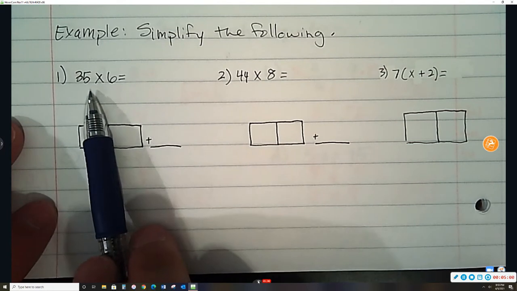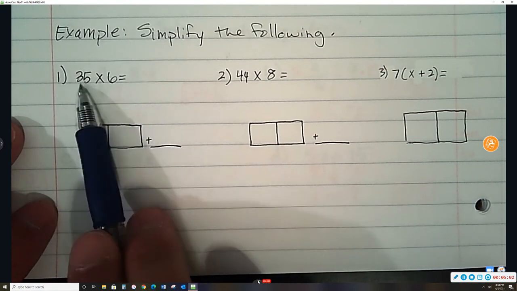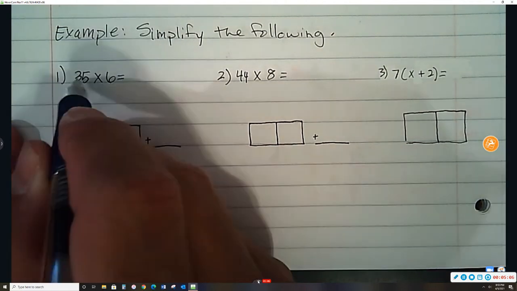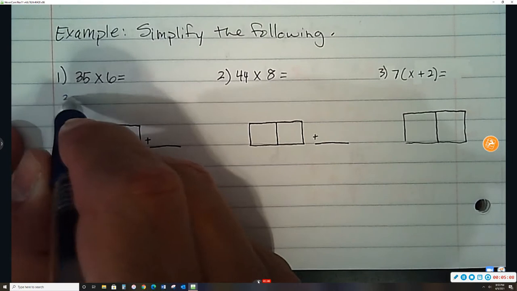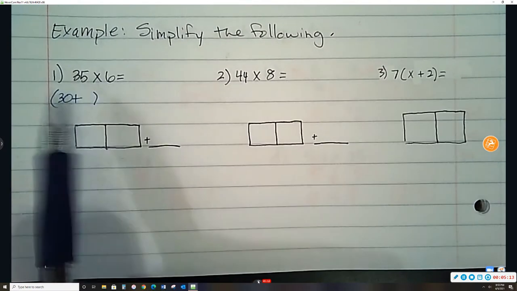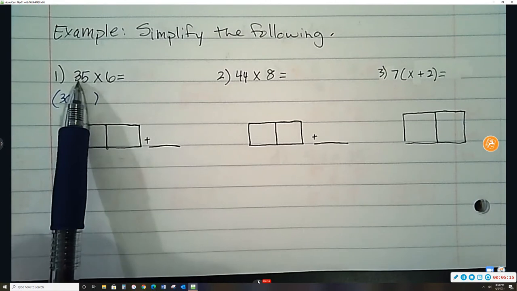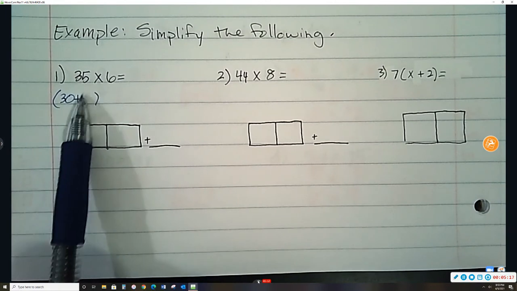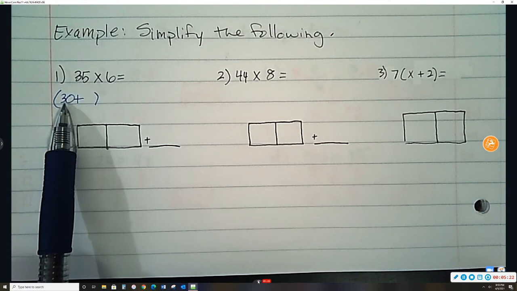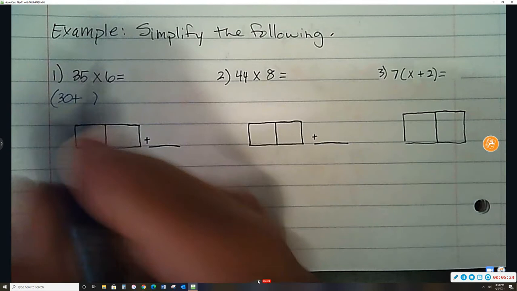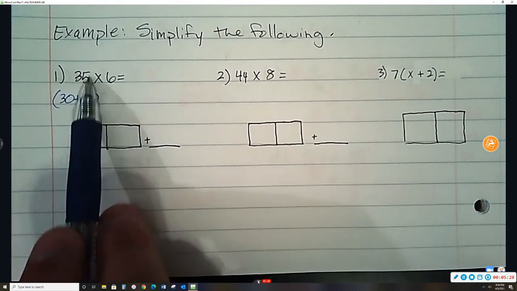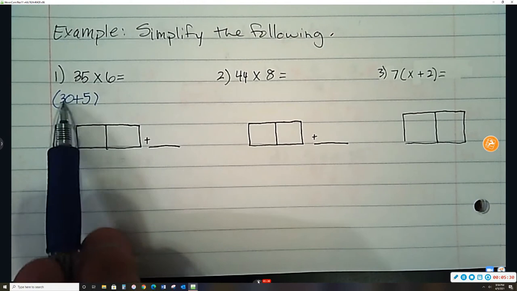Remember, the first thing you want to do is find the place value of these numbers. Like 35, the 3 is in the tens place, and because there's 3 tens, I know that is 30. If you know how to say the numbers correctly, it kind of makes it easier. This is 35, so when you expand it, or when you find the place value, you write it as it sounds, 30 and then 5. So the place value of 35 is 30 plus 5.